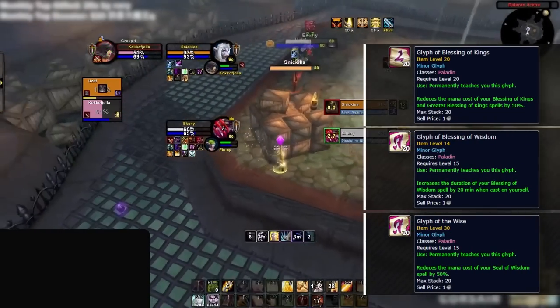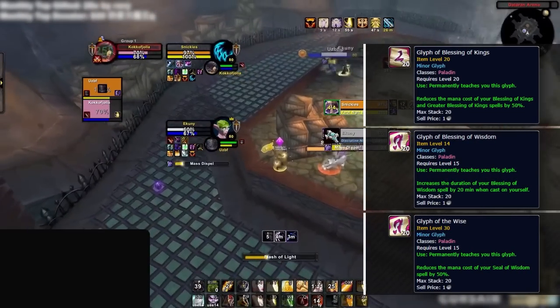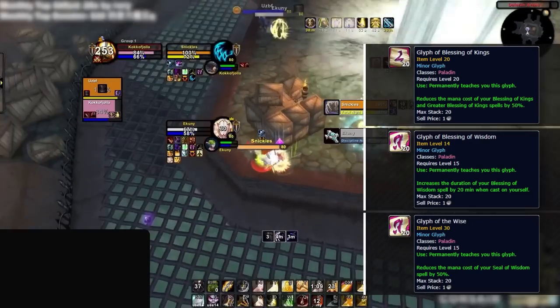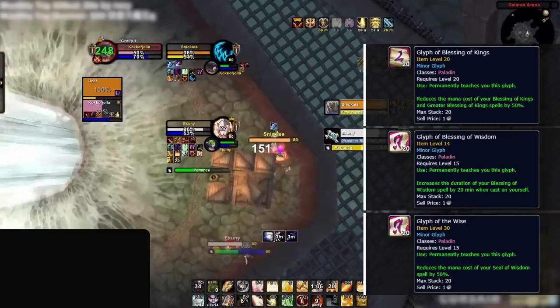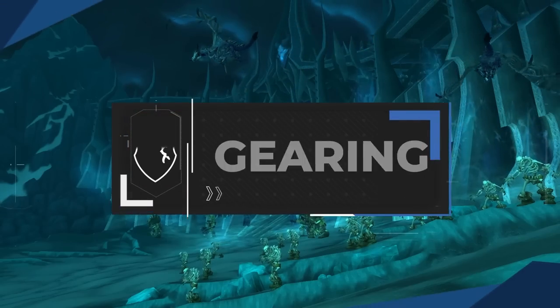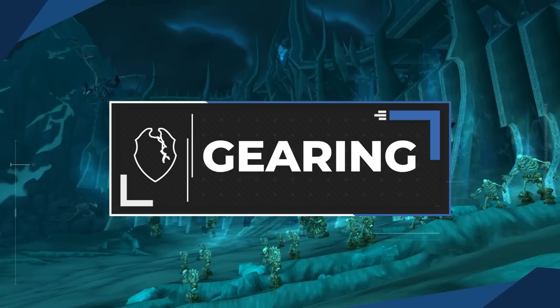When it comes to your minor glyphs, there really isn't any other options other than going for Glyph of Kings, Wisdom, and Glyph of the Wise. Basically, these give a few mana cost reductions, which is nice, but the other three minor glyphs are also insanely lackluster to even consider. With glyphs covered, we can now move on to how to gear your character, showing a pre-bis gear set as well as one that is fully best in slot.